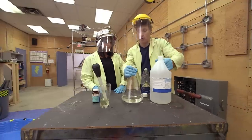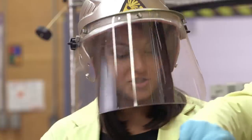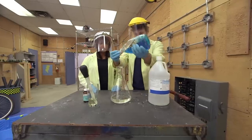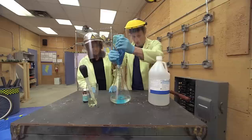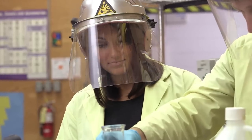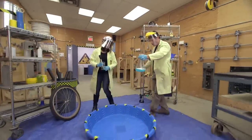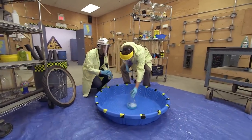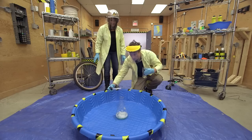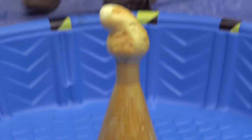The most important part of this reaction is the fact that it creates gas. Oxygen gas, which makes bubbles when you put in dish soap, right? Yep. So one big squirt of dish soap like that. Mix it up. Now we go over to the blast zone. That's plenty. All right.